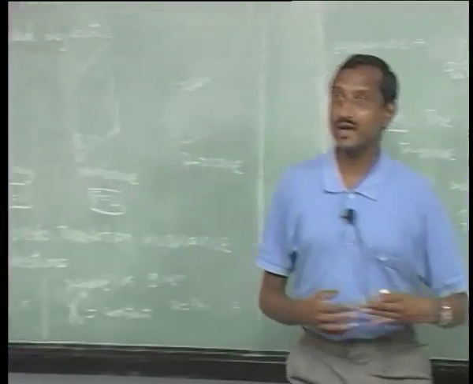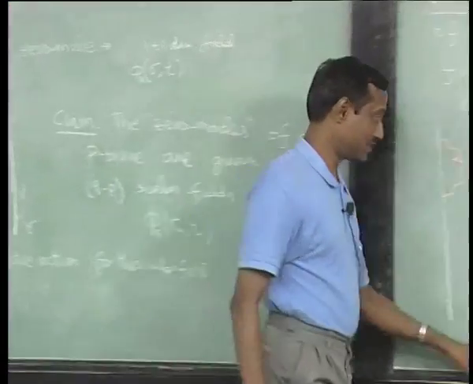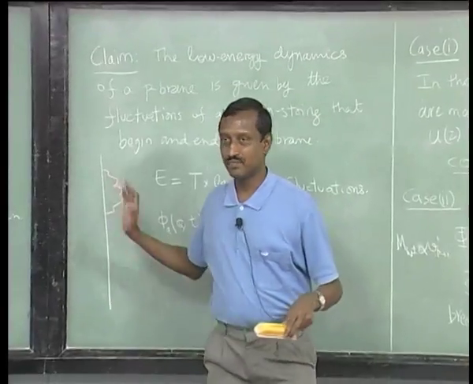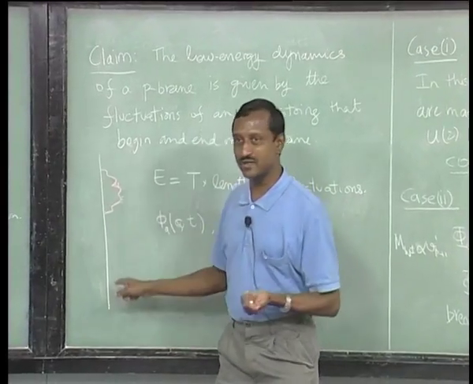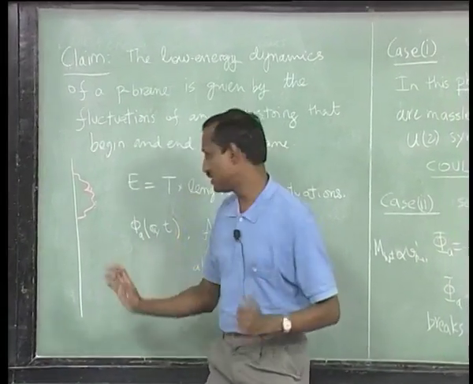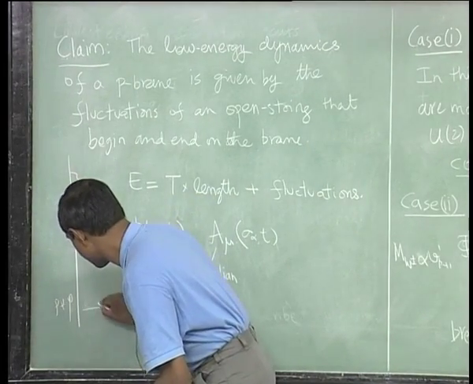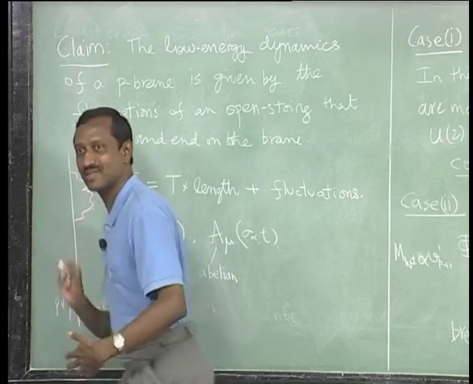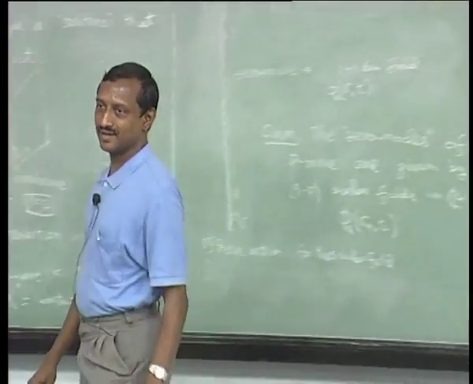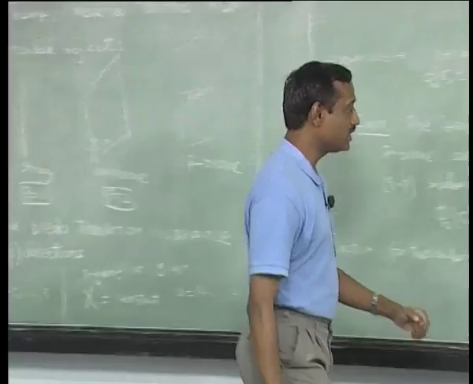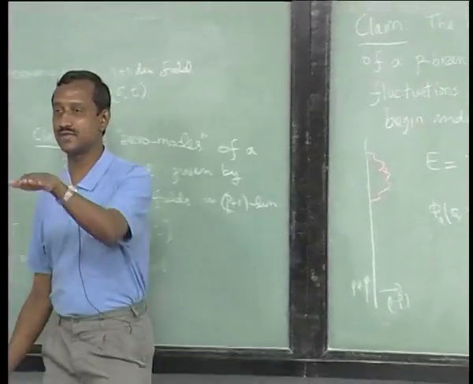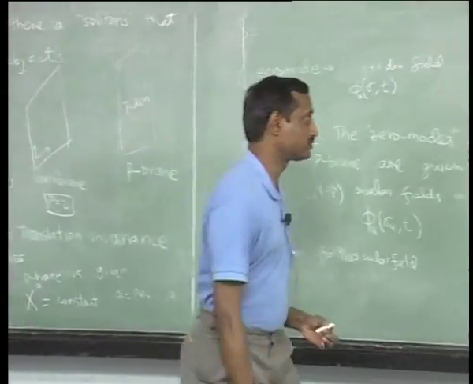So the question is, how do you get a non-abelian gauge field, and this is where the picture comes in. I drew it for a string, but it is best to think of all the p plus 1 dimensions going this way, and this direction being 9 minus p. We will call these 9 minus p directions the directions transverse to the brane.